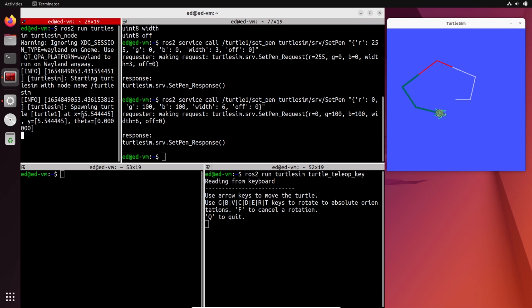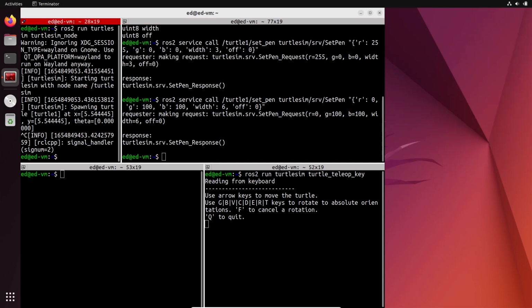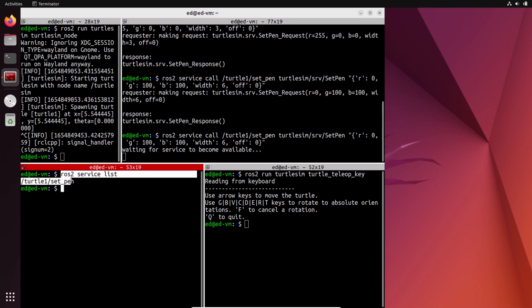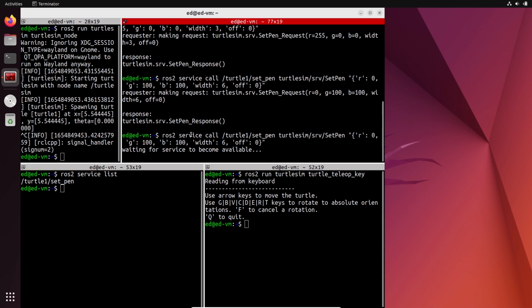And one more thing: let's say I kill the turtlesim here. Let's try to call the service. And you can see it says waiting for service to become available. If I do ros2 service list, the service is not listed anymore.